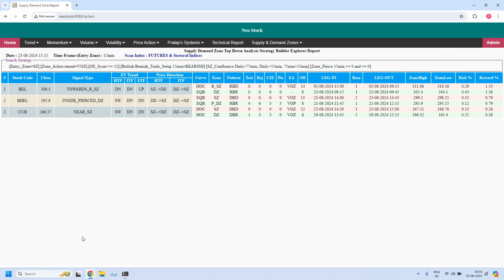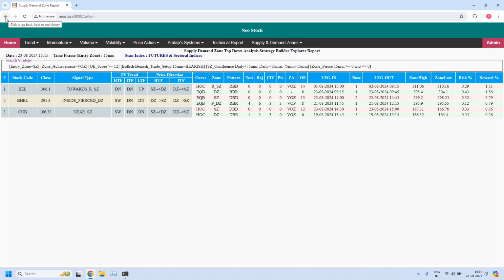Of these 3 stocks, only 1 stock has a daily downtrend, the remaining are sideways. If you look at daily EMA, if BEL is filtered with this daily supply zone, then it makes sense. For the remaining 2, whichever is filtered, EMA confluence probably doesn't make sense, because daily is anyway sideways. But still, you can take a trade on these zones because it is a bearish trade setup for the daily income trade. ITF trend is downtrend.